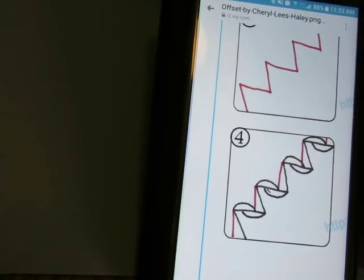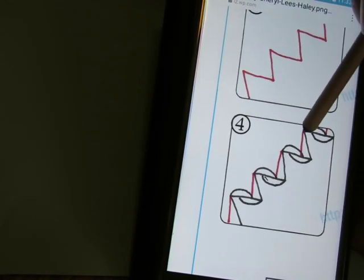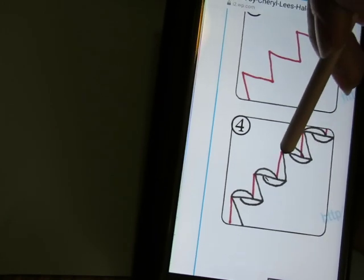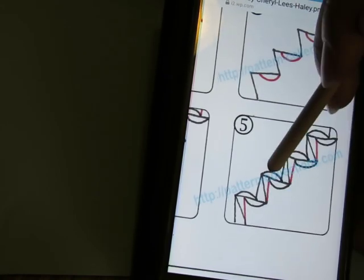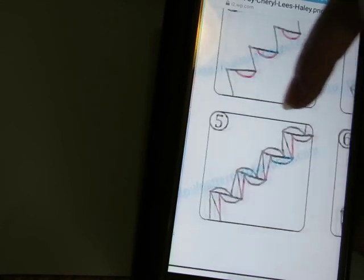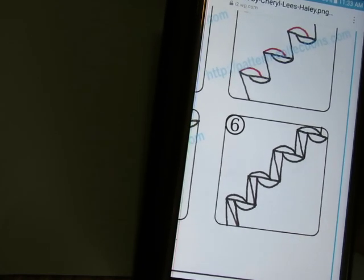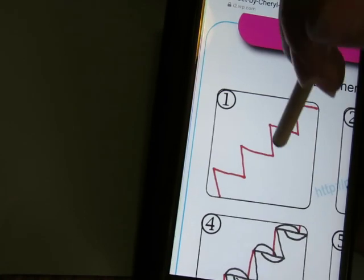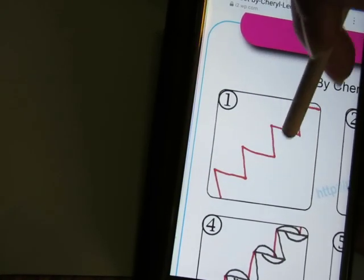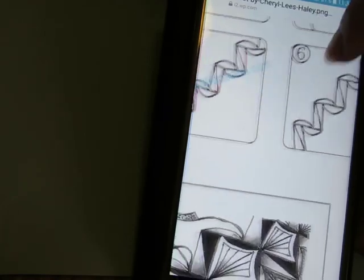And then we come down from here to there, making that into like a triangle. And then we come up, making the other side into a triangle. So we're looking like that. So our initial zigzag, we actually don't want it straight. We want it kind of a bit at an angle. We'll see what happens.